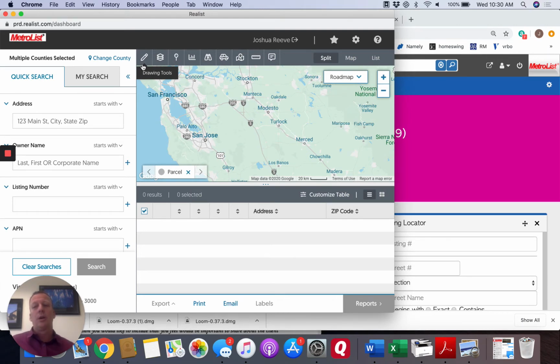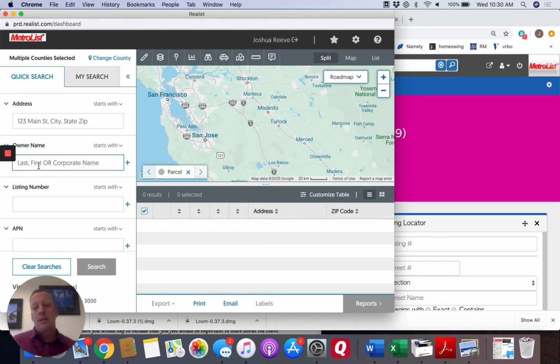So you can look up in a couple different ways. Number one, you can look it up by address. So in this case, your friend is in your database or your family member, and you know what their address is. So you just type in their address so you can find out the specifications on their house. Or maybe you know their last name, but you don't know their address, even though you kind of know where they live. They're over there off of Fallon.